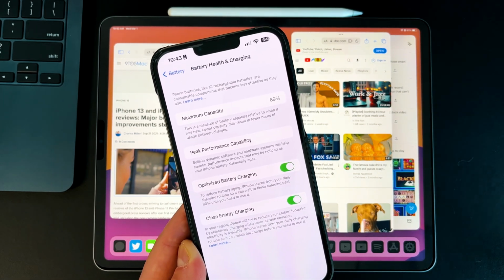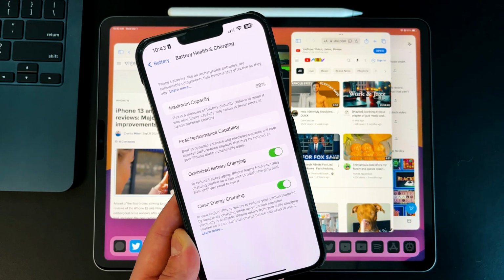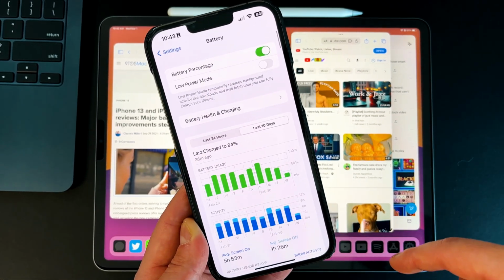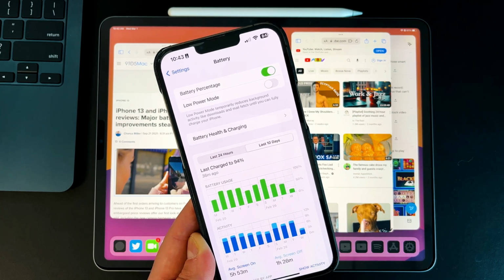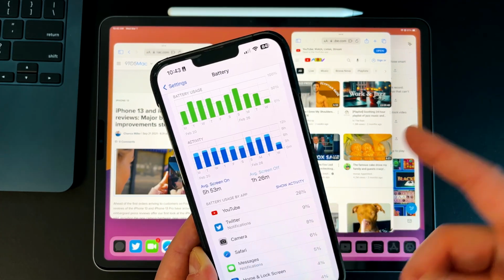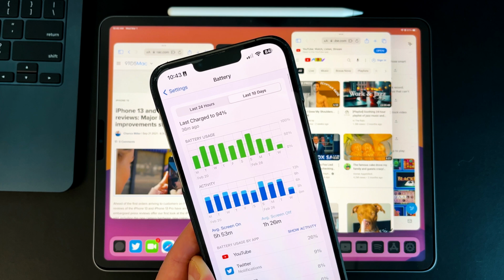I never go to low power mode. I always have data on. I always have 5G on. There's a bunch of different factors that kind of hurt my actual battery longevity and battery health overall. But you can see that for an 18-month phone, 6 hours of battery life is not bad.